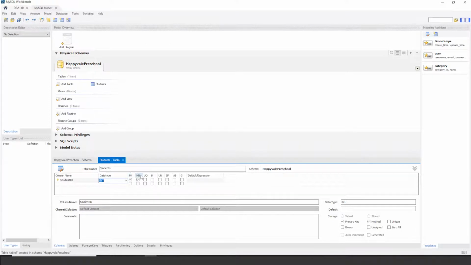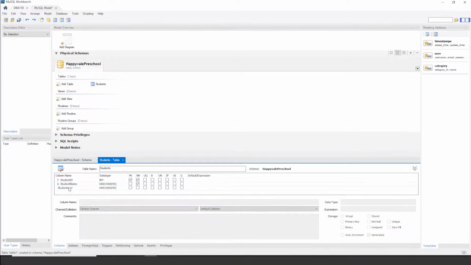PK is primary key, NN is not null. And that's all I need. So I can keep going. I can click down on the next line, it'll populate another line for me. And I can click into that and add my next line. Student name, varchar 45's just fine. I can click into not null to make that not null.